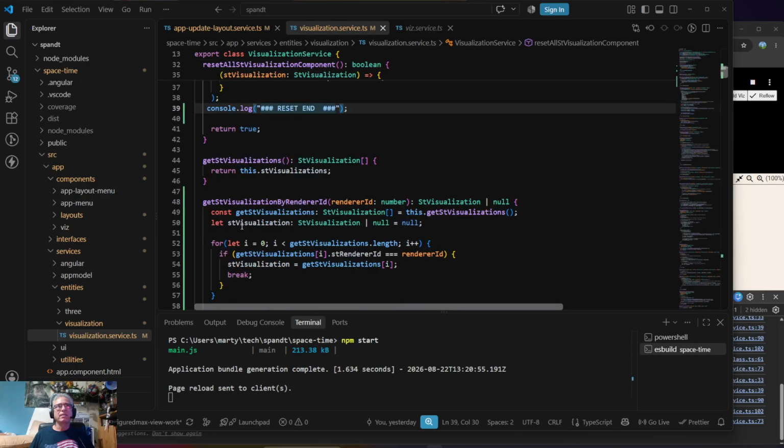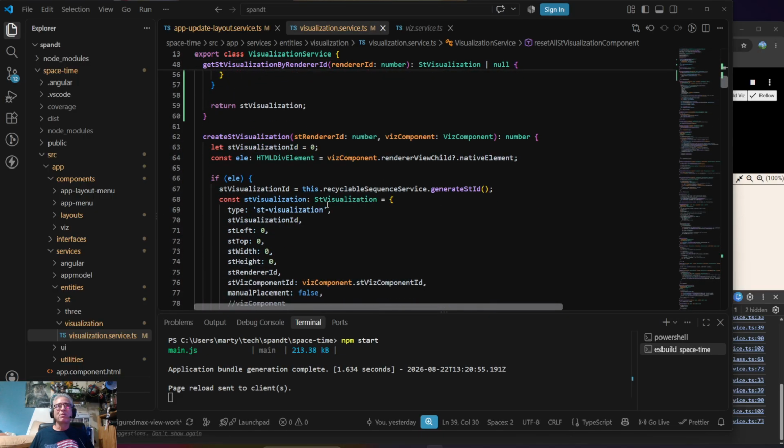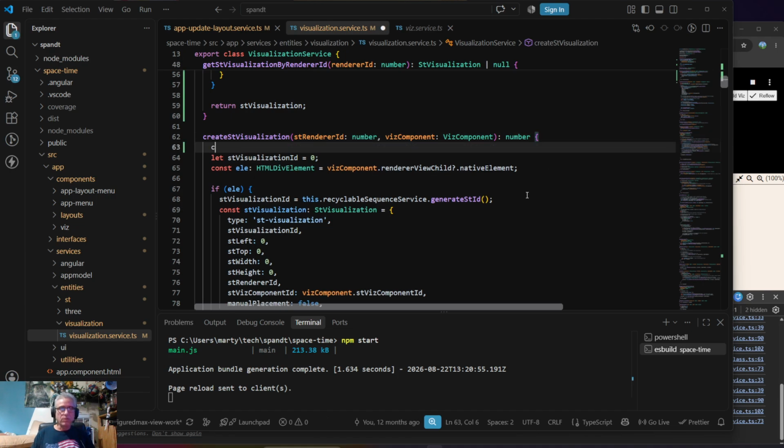This is get visualizations by renderer ID. Okay, so it's probably here. Maybe I don't create it in Pocket. Oh, so console.log. And since those other ones were hashtags, I'm going to use question marks on this one, and it's a create visualization start.